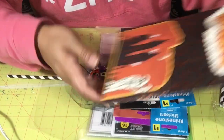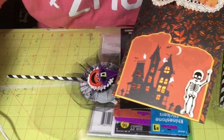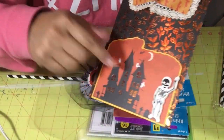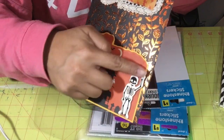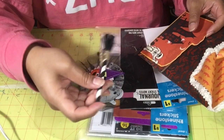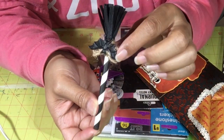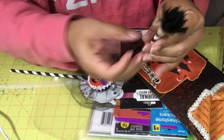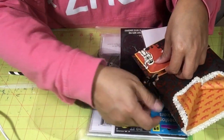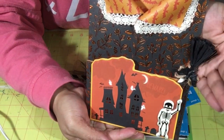And as you saw me earlier in the beginning, I just added one of the Target skeletons from my Spritz haul. So I just put him right in the corner. He's waving hi to my swap partner. And what I was thinking was, I'm not gonna package my broom, but I will put it upside down. And yes, I know my bat is upside down, but hey, guess what? It still looks cute right in there. You see that? Isn't that cute though?